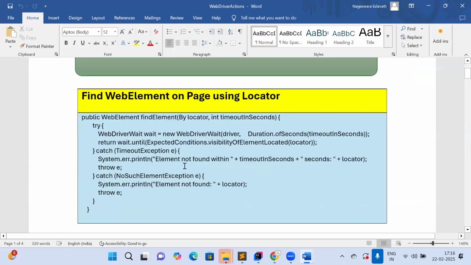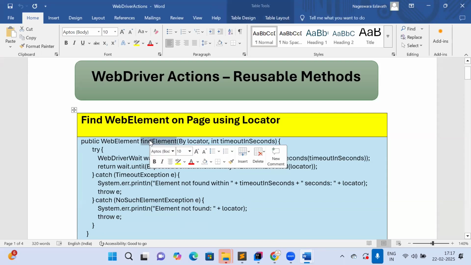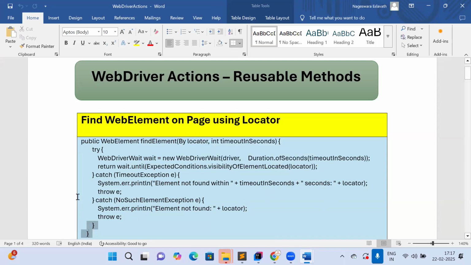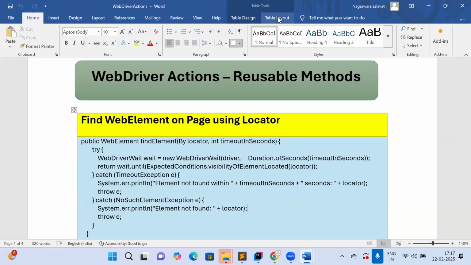Okay, so these are the WebDriver actions. Now you can see the code is a little bit complicated, because here you are not able to see the driver dot find element. Where do you see the driver dot find element? Anyone? So this is the function. Find element is a function. I'm passing a locator. At the framework level, it will be like that. This is a simple statement, and it is working for all.